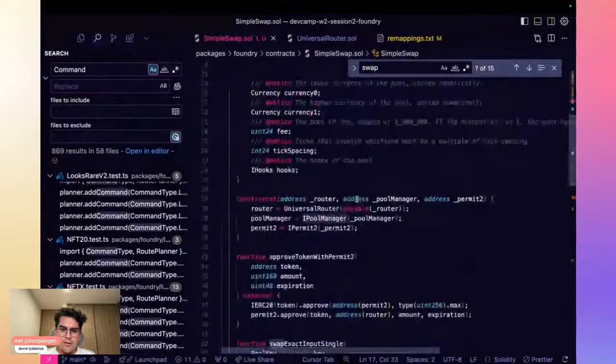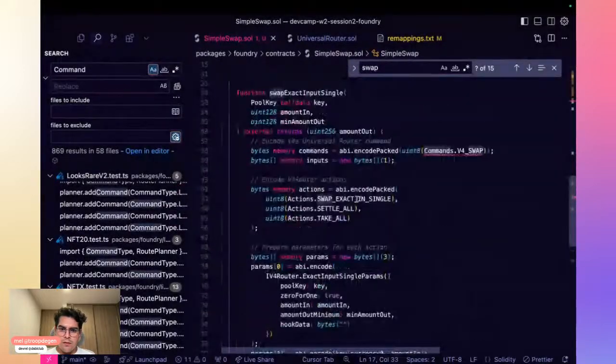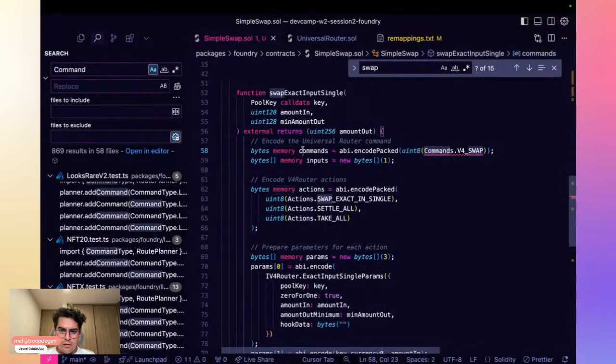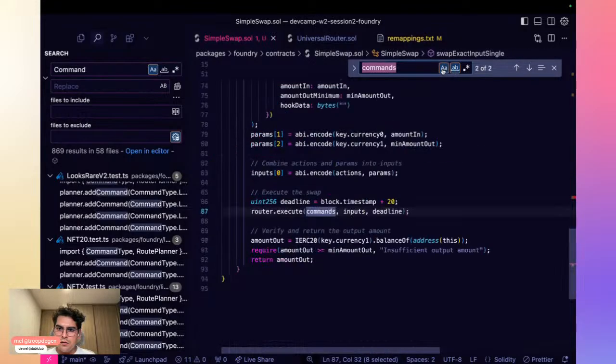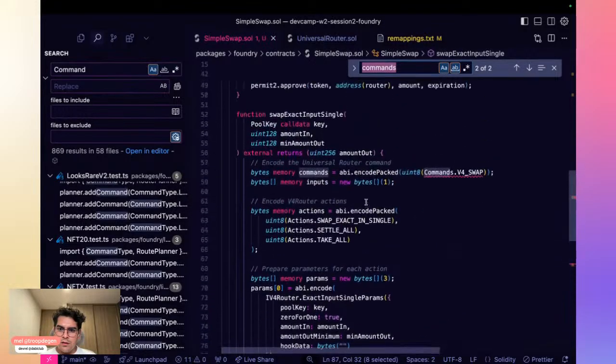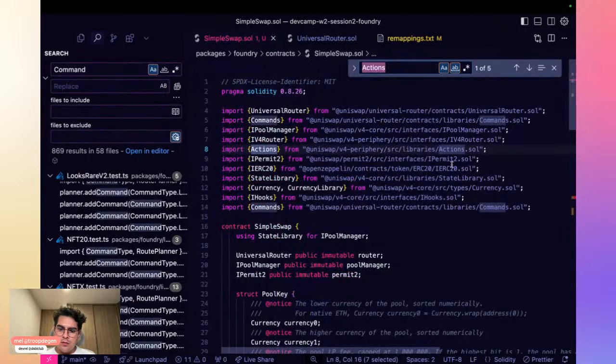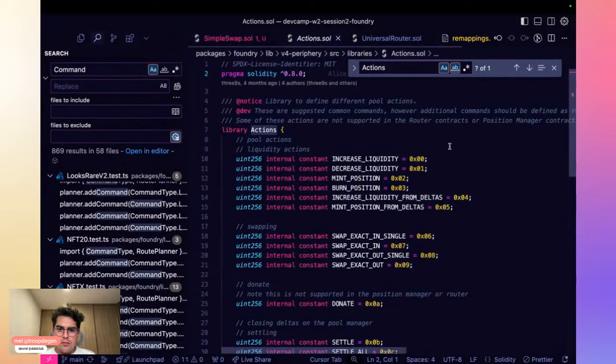But on our contract, are we using commands anywhere else like this? Yeah, we're executing. Maybe I encoded from actions. So where is it?